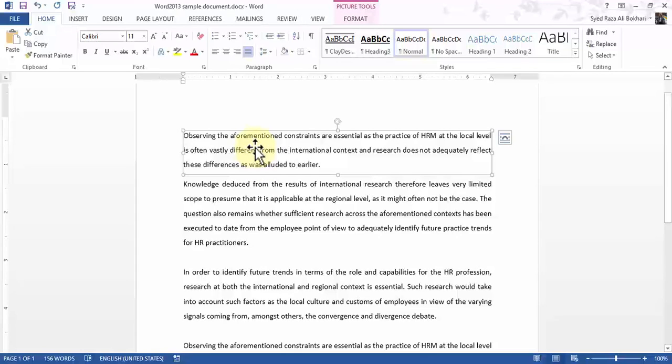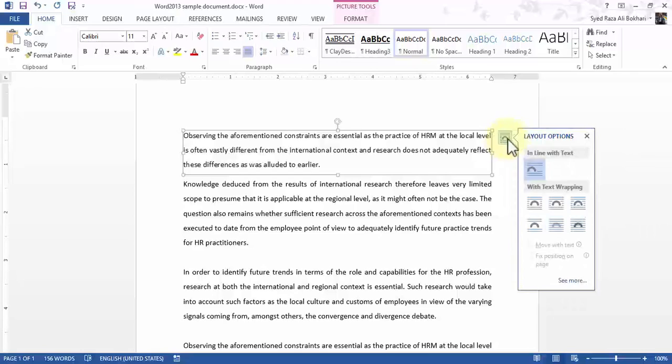So if I click on this first paragraph, notice a box appears around it, and this is not text anymore. It is essentially a picture. Word now treats this paragraph as a picture, and I can drag the picture, move it anywhere I want, and utilize some of the picture options or the layout options. So if I click on the layout options right next to this image, I can use text wrapping, in line with text, and other options.